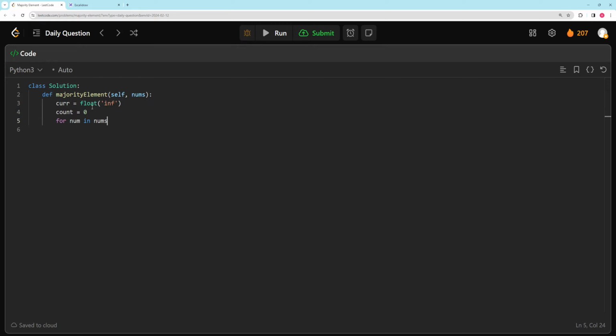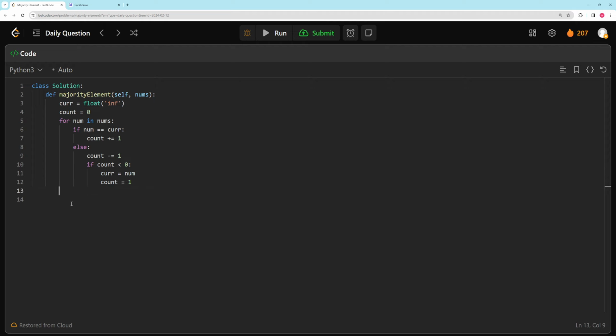So for num in nums, if num equals cur, increment the count. Otherwise, decrement the count. And if count is less than 0, then we want to swap out our numbers. Then we can say cur equals num and count equals 1. Then finally, no matter what, our number should just be in this current element here. So we can say return current element.